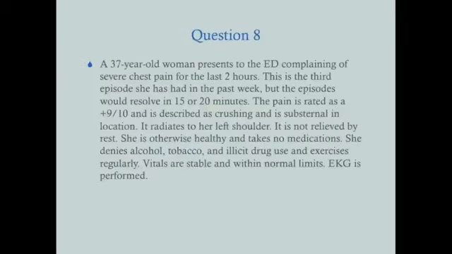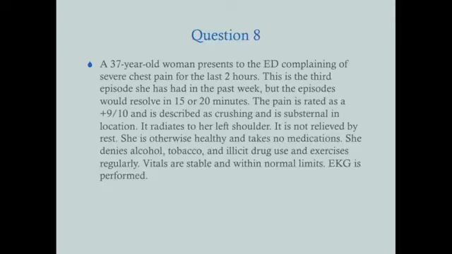Okay, question 8 gives us a 37-year-old woman presenting to the ED complaining of severe chest pain over the last 2 hours. This is the 3rd episode she's had in the last week, but the episodes would resolve in 15 or 20 minutes. The pain is rated as a 9 out of 10 and is described as crushing and is substernal in location. It radiates to her left shoulder. It is not relieved by rest.